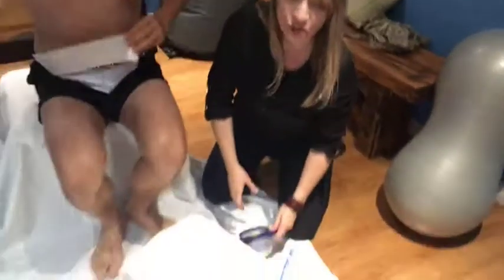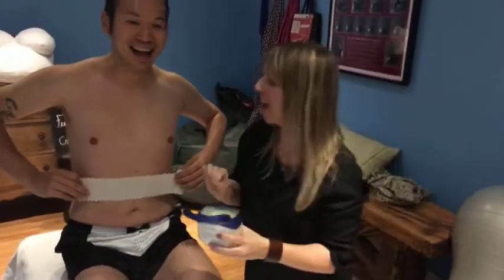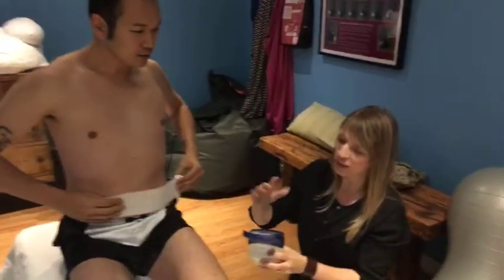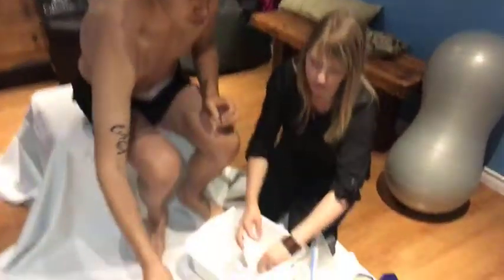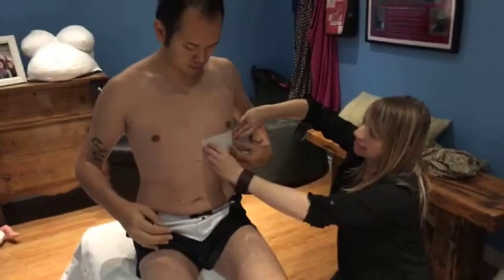What's that Vaseline for? The very first thing you need to do is lube up all of the creases, wrinkles, and potential areas where hair would be — so waxing and body sugaring. Then you apply the plaster bandages, cut into various strips, dip them into warm water, strain the excess water off, apply them and gently patch them in. You're doing layer on layer to create the cast. It takes about a half hour to put the whole cast together, and then you wait for it to set. Once it sets, you start to feel the skin separate from the cast, and you just wiggle your body out of it. It's like a human paper mache.